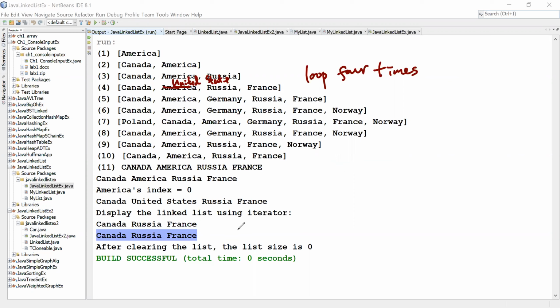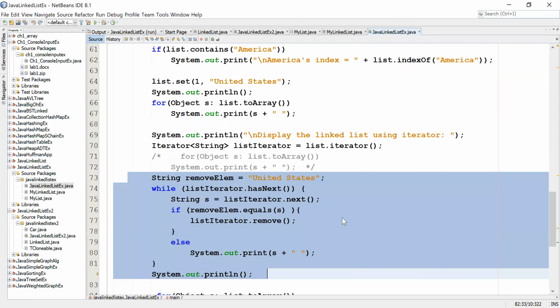But you see, when you use the iterator, it won't. You don't need to worry about this definite number of iterations. It can keep going. So it still does the next and the next. So that's the usage for the iterator.